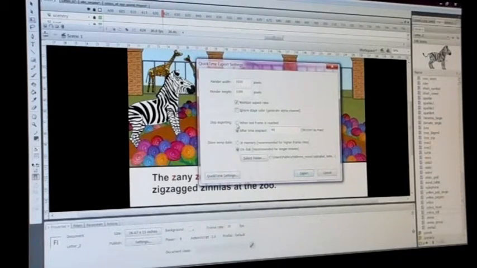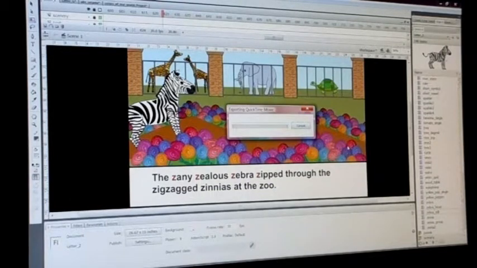And sometimes you have to do that because it won't work when last frame is. Ideally, you would just say when last frame is reached, but I was running into problems, so then you have to time it and say after 48 seconds, because that was the actual length of it. So I'm going to give it a try. I'm going to say export, and it's going to take a while. So I'm going to look at it and see if I can live with it, and we'll be back to take a look at it in a minute.